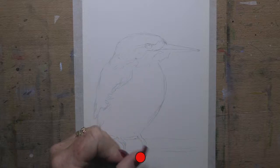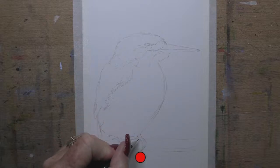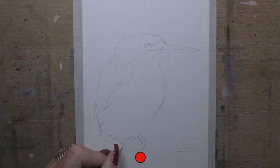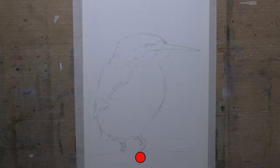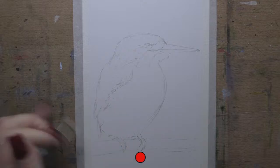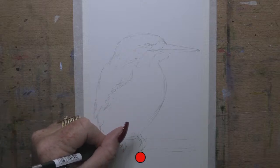Like that. Pop his little claws on. Like that. He's got a third toe here. He's got a little toe there. So I should pop that on, just like he's got on that one. So he's got three toes on the front and one at the back. So I'll just shorten that one up a fraction more. Oh no, that's right. That's all right. There we go.